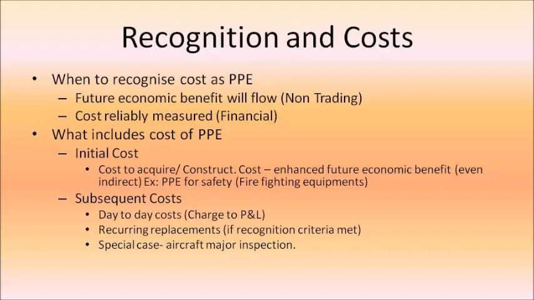So the future economic benefit we have already discussed in the revenue expenditure and capital expenditure distinction itself, as when the economic benefit is said to be derived for more than one financial year, it is a capital expenditure. That is different. But here what it says is it has to have some economic benefit to the entity. That is, it should not be something which is not related to the business or not related to the trading of the entity itself.